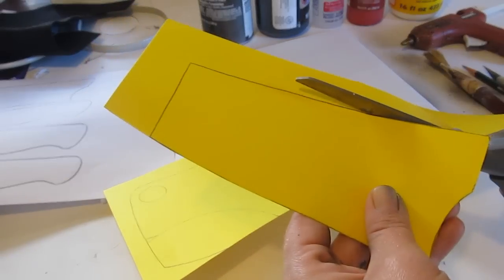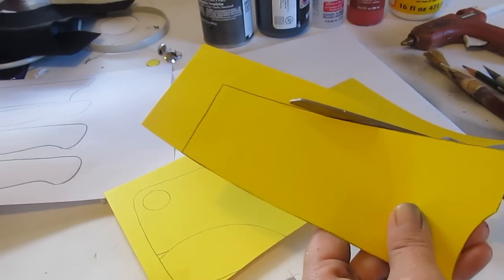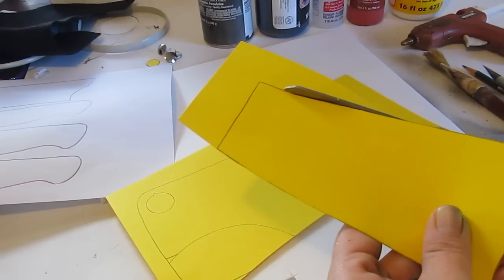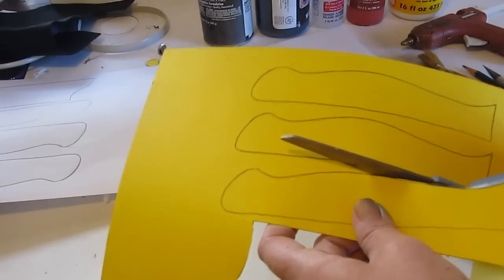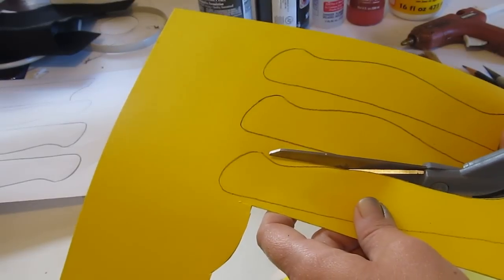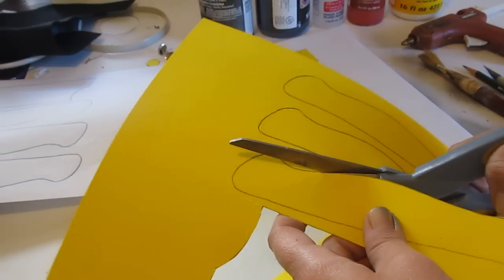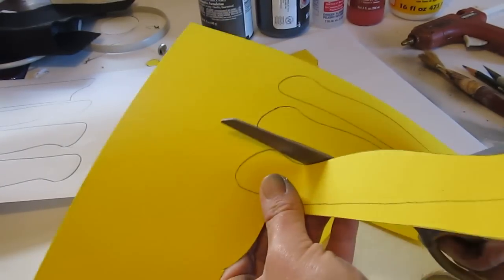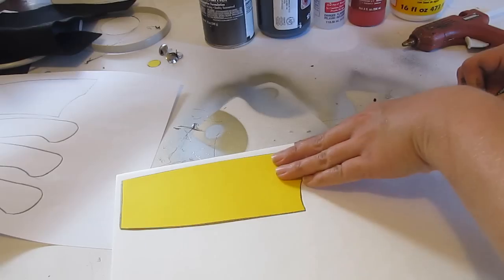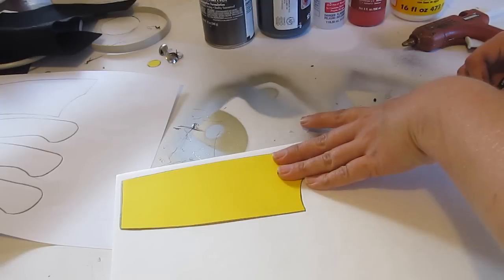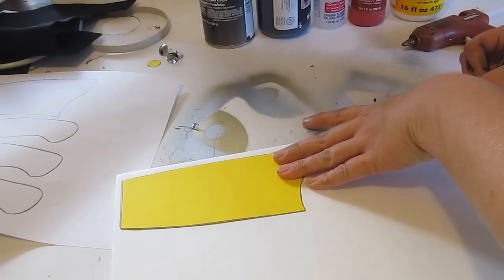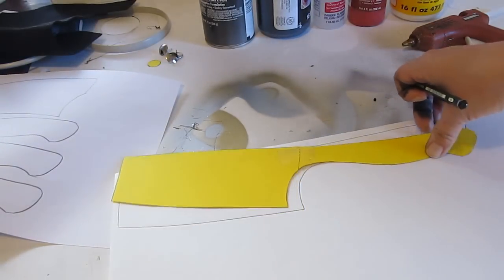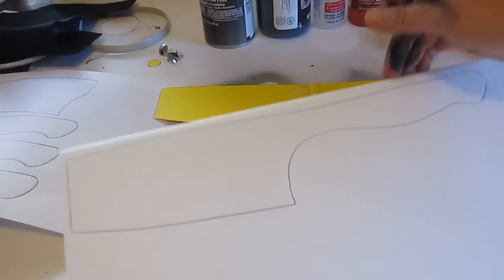And next we're going to do the chef's knife to the head. And we actually rotate this one so it's not sideways, it's kind of forwards, which would be correct if somebody were facing you and then stuck you with it like an angry cook. So print up the template. Cut out the pieces.